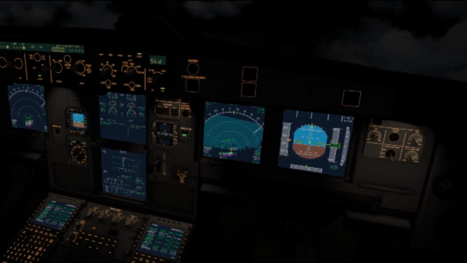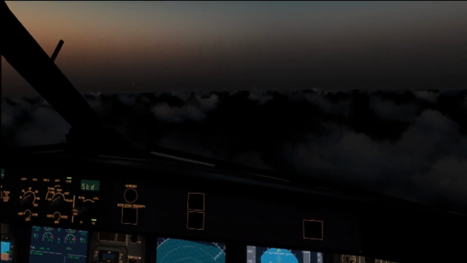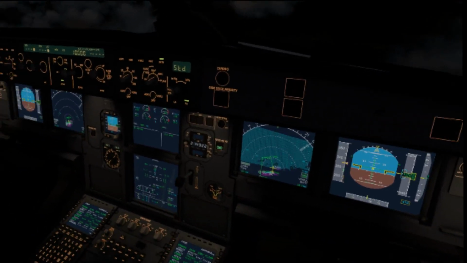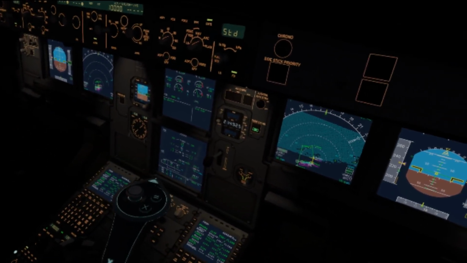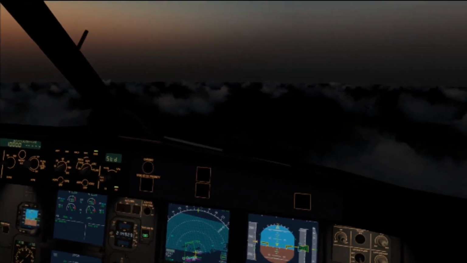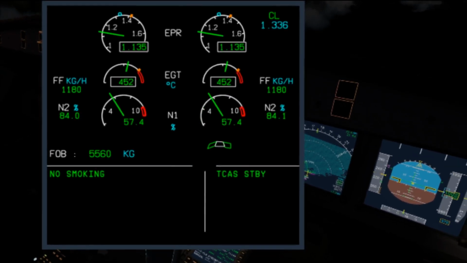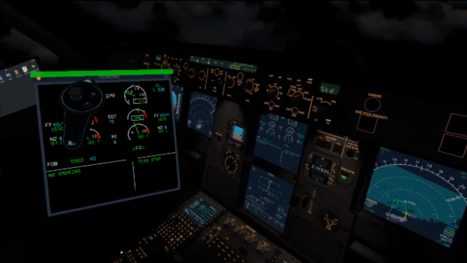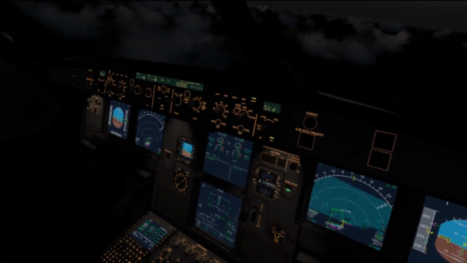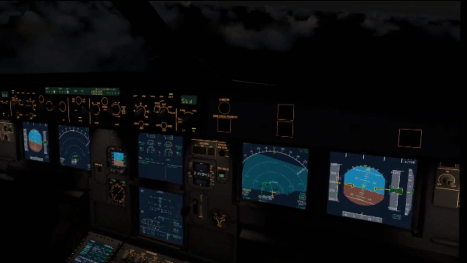Okay, guys, I'm gonna talk about the Toliss update. So update 1.3 features. I know that you guys can check on the videos what the features are, but I'm telling you guys, the screens, I don't know what it is, but they look beautiful at night. It's like half bluish, and that is realistic. Compared to a normal screen, which is black, this looks way more realistic. It's very realistic.